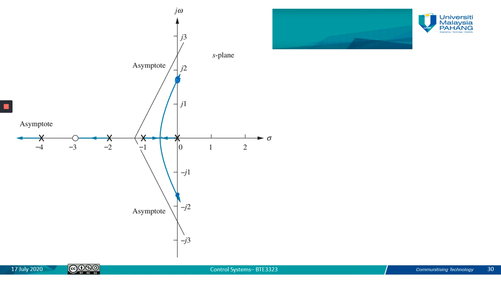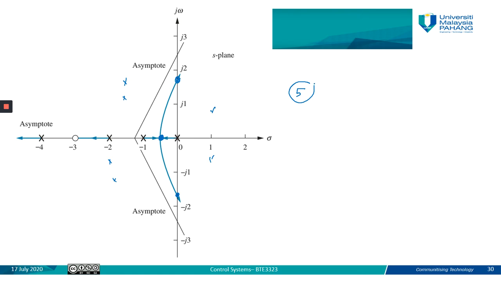If I ask you what the point is here, what is the number here? Is it 0.5, 0.4, 0.7? Also, we don't know. Also, what is the situation if we have complex poles that are placed in this area or in that area, and how are we going to draw it? These things are related to 3 more rules, which are rule number 6, rule number 7, and rule number 8. We are going to learn them later on. So for now, we only apply 5 rules.